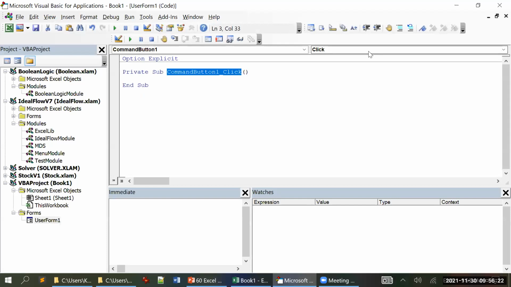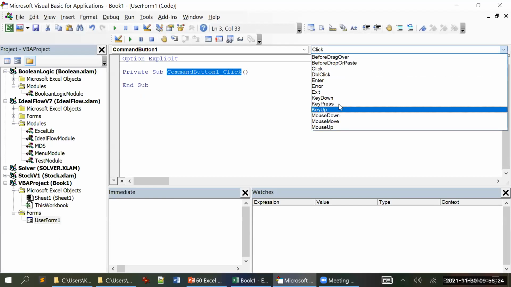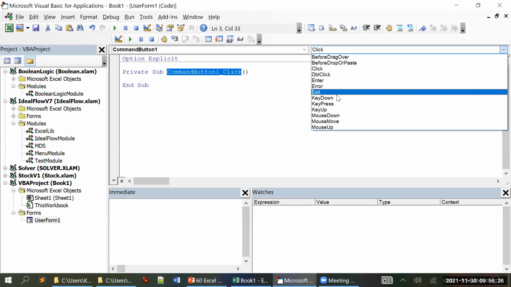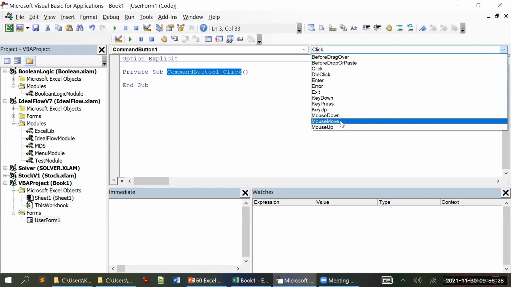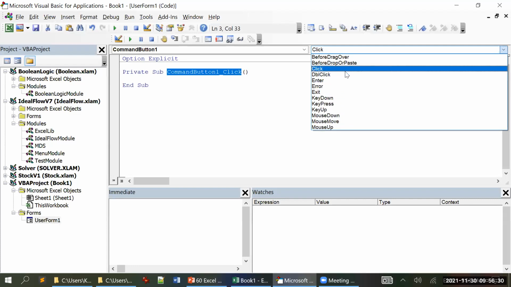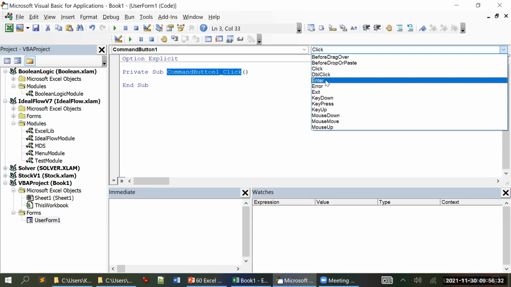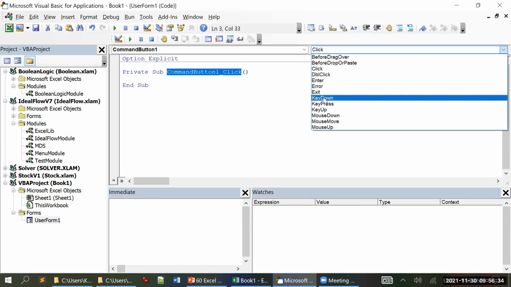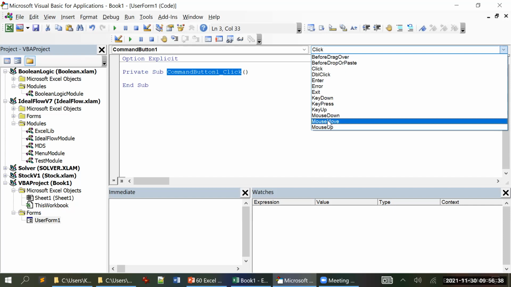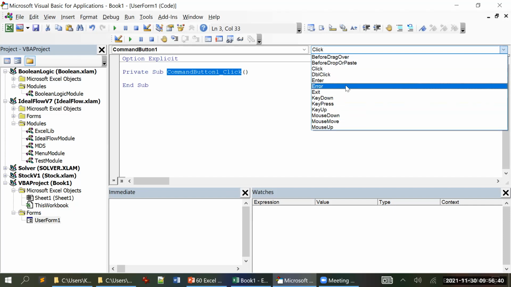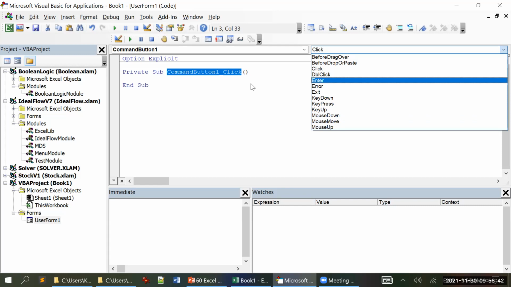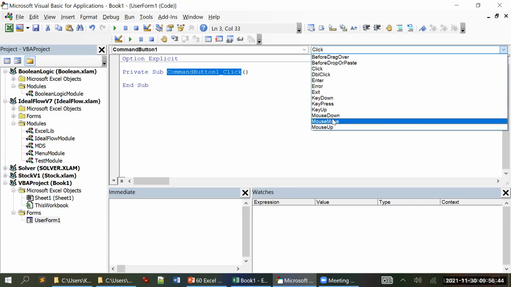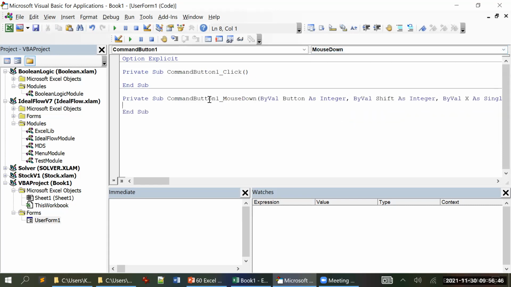And then in here, I'm supposed to have many different events. So for example, if I double click, if I enter, if I exit, if I press key down, mouse up, mouse down, these are the different events that can be defined. For example, if I put mouse down here, it will change to command button mouse down.